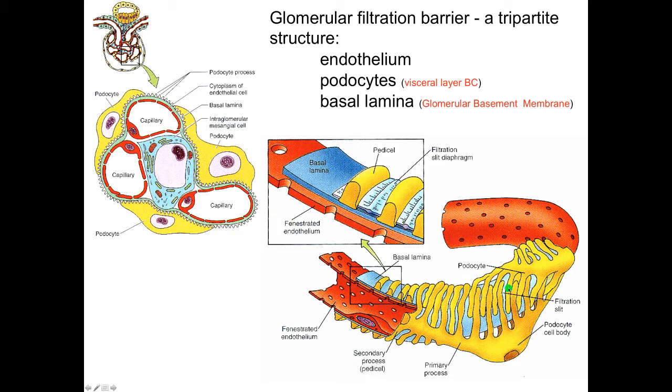Here are an example of the podocytes, and notice the podocytes have primary processes and secondary processes, and these secondary processes wrap around the endothelial cells, and they almost form like a sieve or filtration slits that play a role in part of the filtration. And then there is what's called the filtration slit diaphragm, a proteinaceous structure between these secondary foot processes, and the secondary foot processes are also given the name pedicles.